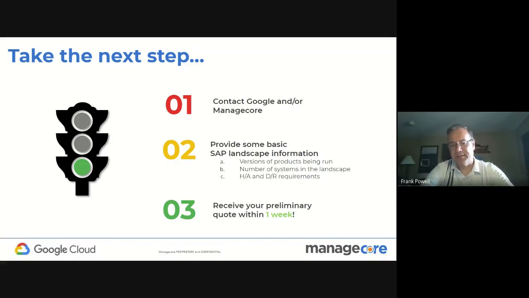If you can provide us those three basic pieces of information, Managecore and Google will put that together and give you a preliminary quote within about a week. That's the way we can start the conversation, understand what this means for you as a company, and what the financial benefits would be. And then obviously we can talk more details about whether there is some additional transformational work you're interested in doing, and whether there are other workloads in addition to SAP you might be interested in moving to the cloud?